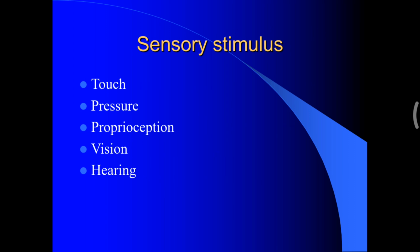Stimulus can also be given by showing the patients what they are doing, and powerful stimulus can also be given by the command of the therapist. So in PNF, we do not use one particular receptor in order to stimulate, but we use multiple receptors in order to stimulate the muscles.